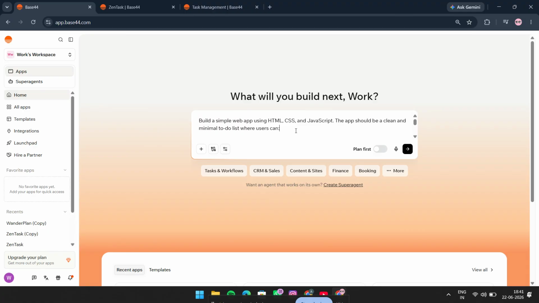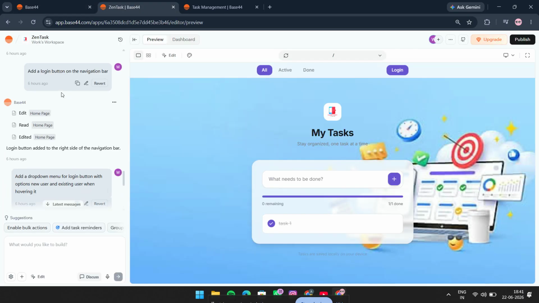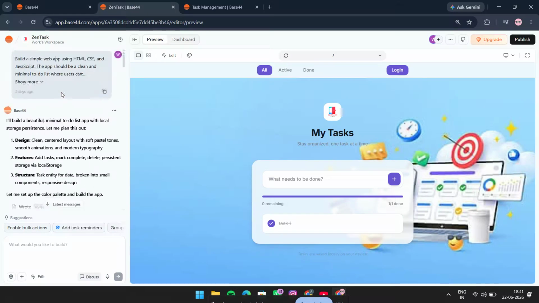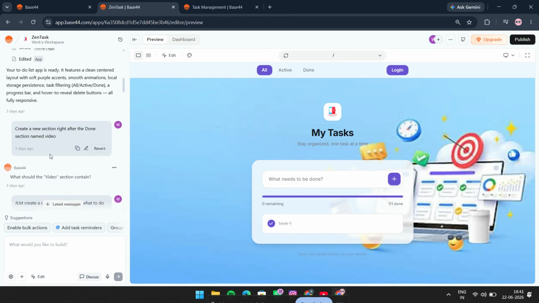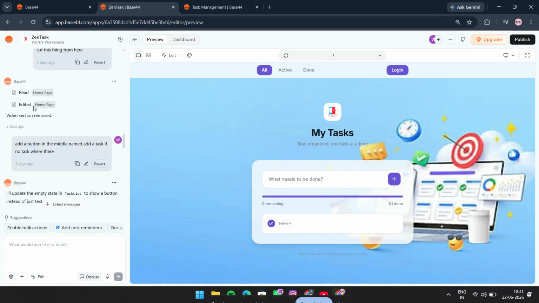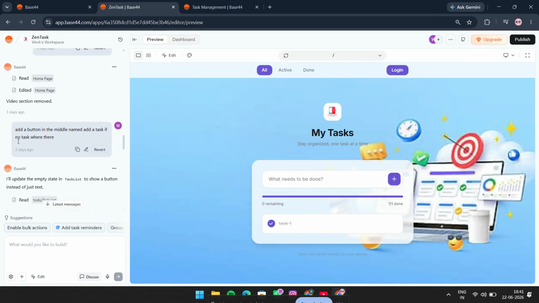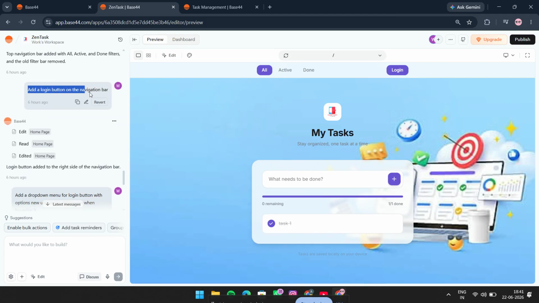Depending on the task, you may see a draft app, a website layout, or a data-related response that you can review and refine. If the first result is not exactly what you want, you can keep chatting and add more detail. You can say things like, change the layout, adjust the text, add a new section, or make the design cleaner. This back-and-forth process is one of the best parts of Base44 because it makes building and editing feel much easier. It also saves time because you can improve your project step by step without starting over.